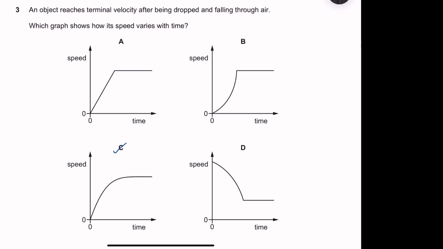In A part, you can see your acceleration is increasing constantly, but then it's 0, so that will be wrong. And in B part, your acceleration is increasing and then it becomes 0, so that's also wrong, and the same goes for D. In D part, it's already decelerating, which is totally wrong. So the only correct answer is C. It will increase a little bit and then level off.